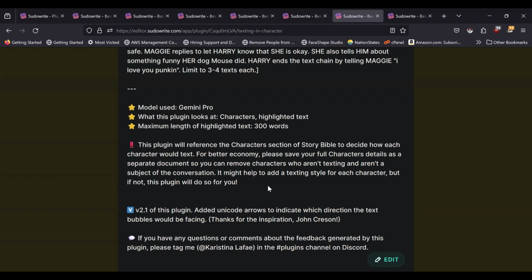So this isn't necessarily going to be relevant, but if you're still working with the text box for your characters that have not been switched over to the new characters in Story Bible 2, you can copy and paste your characters into a separate document and then only include the information for the characters who are going to be texting so that you don't use too many credits reading back character descriptions who are not even involved in this conversation.